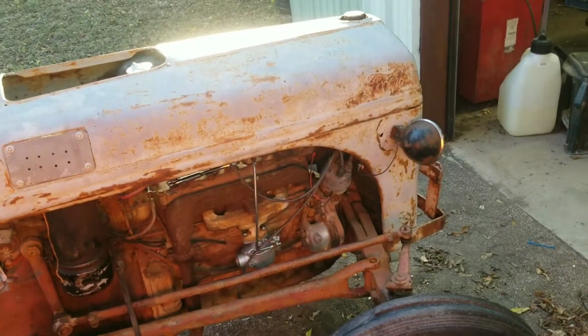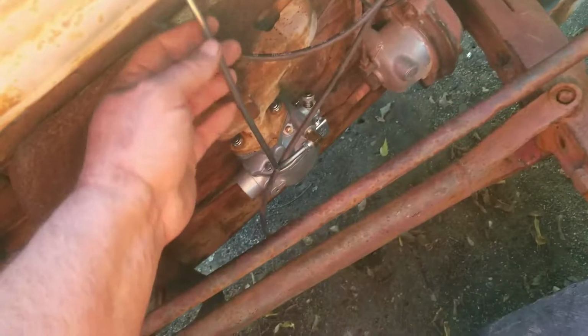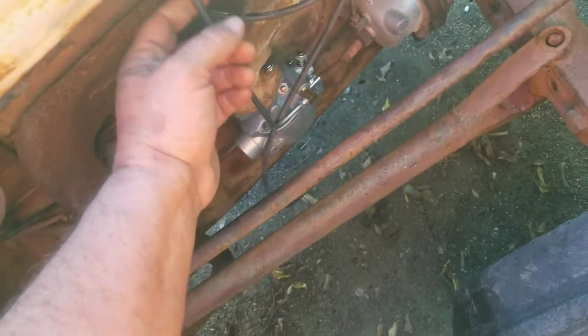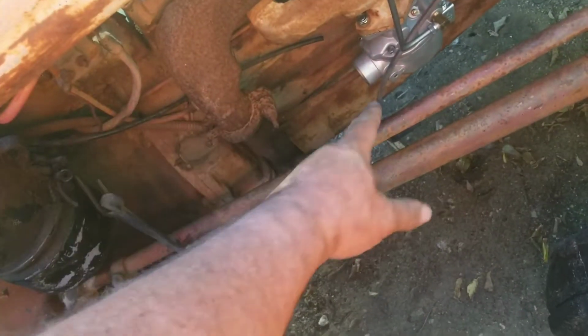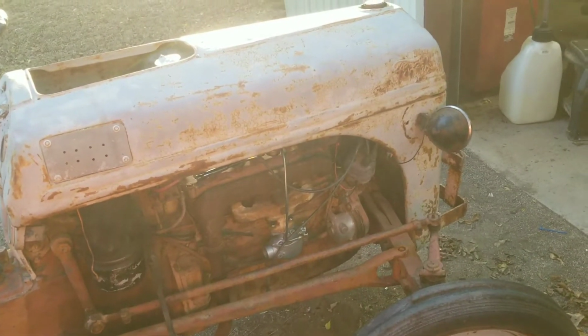I've already put electronic ignition in it, and I changed the fuel line. They had the fuel line here. I put a new fuel line on it. I ordered a new air intake breather, a pipe, because they had it rigged. Should be here in a week or so. But I think the spark plugs are probably foul. It's had old bad gas in it.